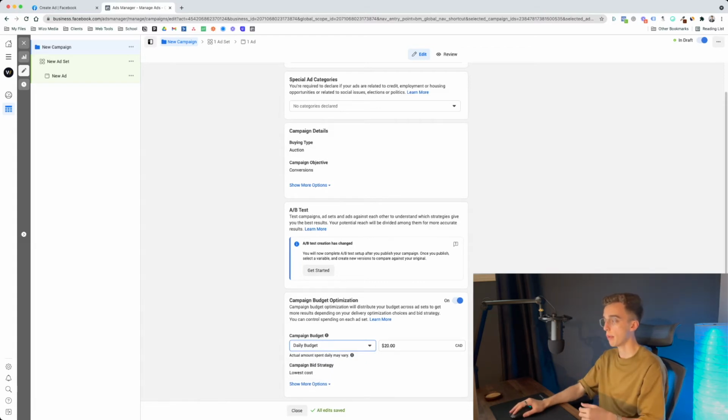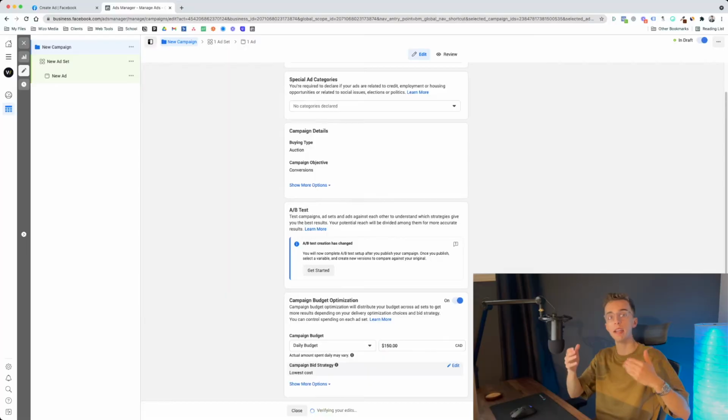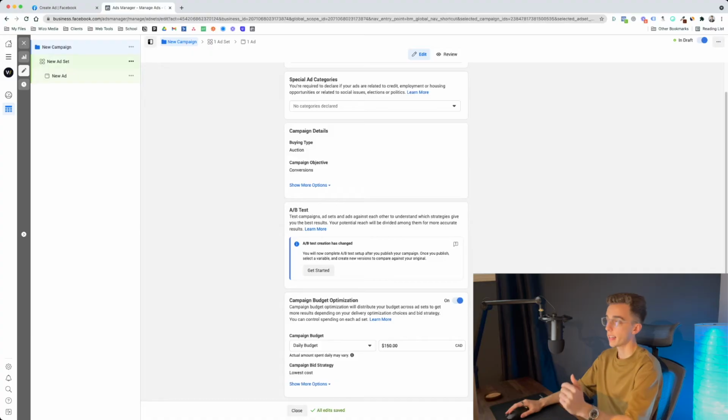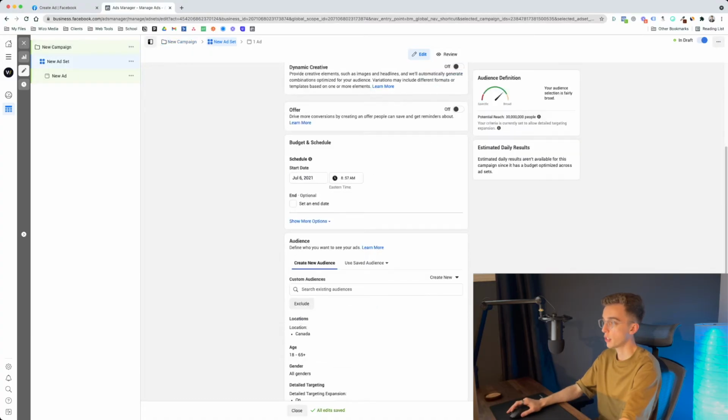and simply input to Facebook, hey, I want to spend, let's see here as an example, a good amount to start with could be, let's say, $150 a day. So your whole campaign would be spending $150 every day until you'd stop it. That way you'd be able to optimize within that campaign, and you'd be able to let that run for a while, until you see fit. The second option that you have here on the Ads Manager is ABO.